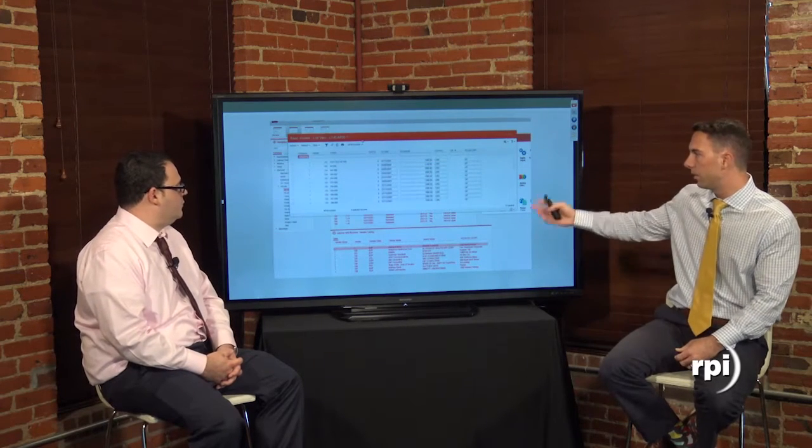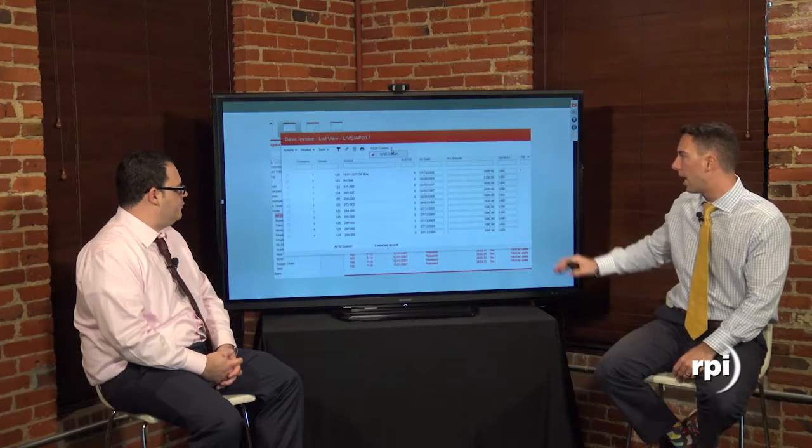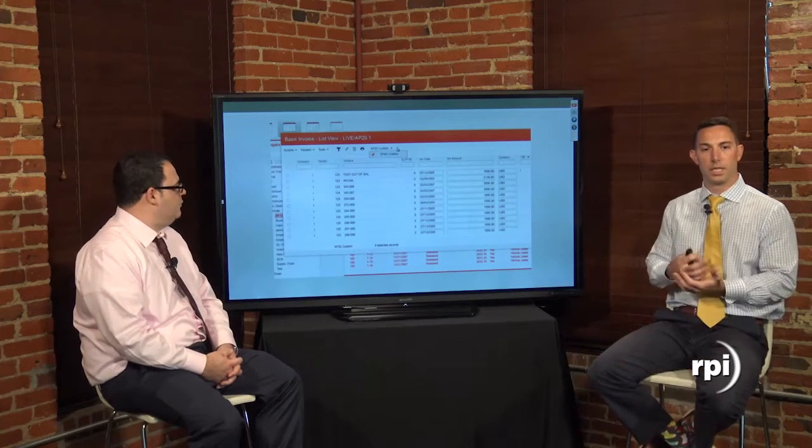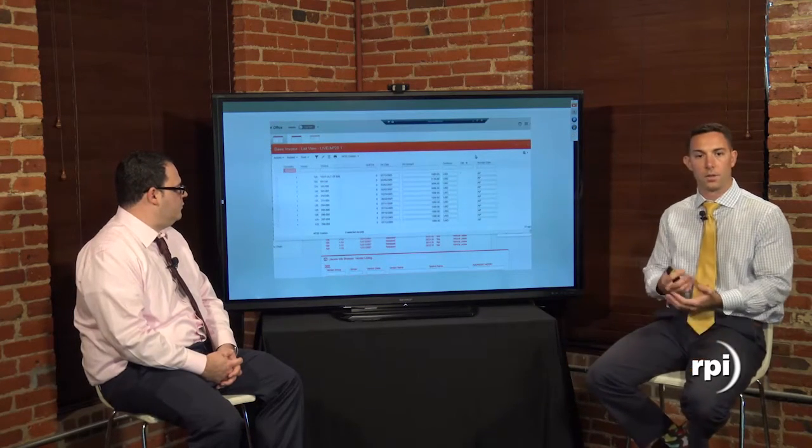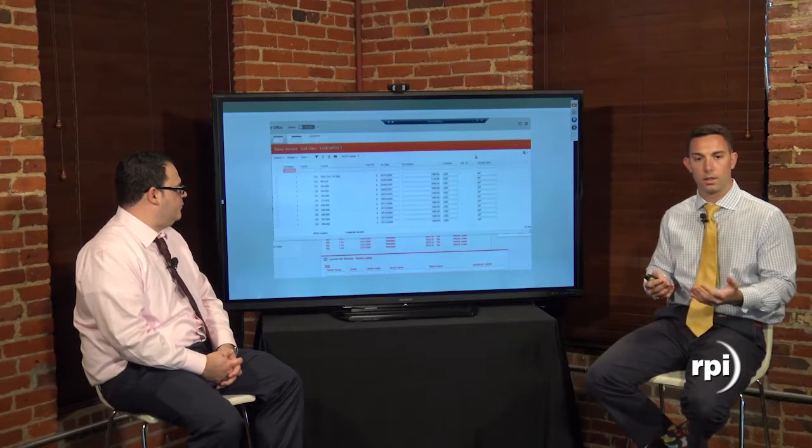All right, so this is ListView. This is AP20 in a list-driven form. And we're going to get into how you can customize this form to present different columns and different data that you need. But essentially, ListView is a way to search and filter for specific records within Lawson.